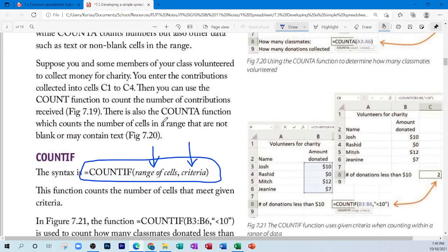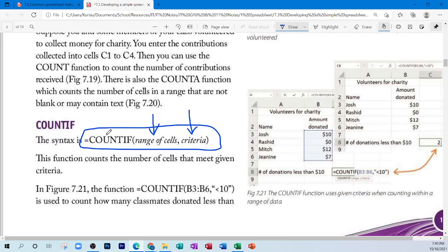Now, COUNTIF counts based on a criteria. I think I had mentioned in class that COUNTIF only counts numbers, but that was incorrect. COUNTIF counts based on the criteria, whatever the criteria is.